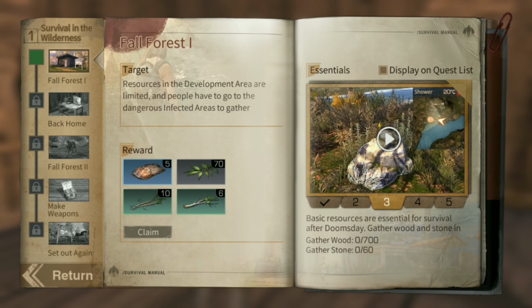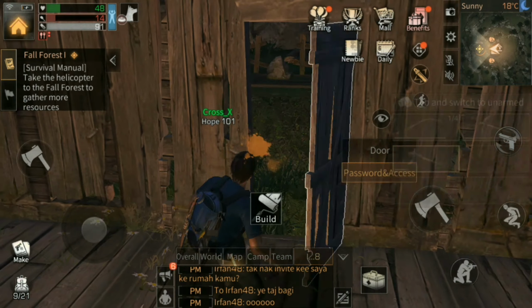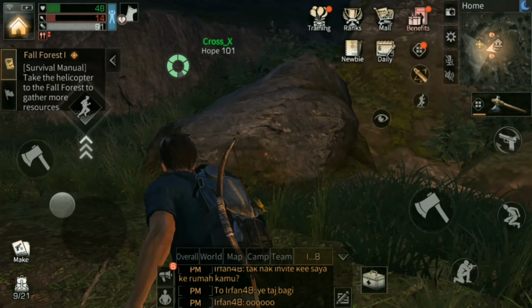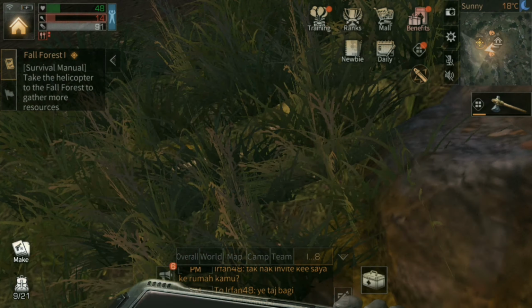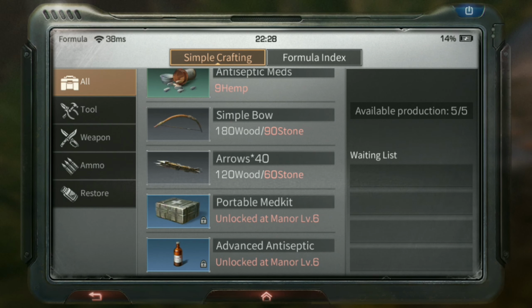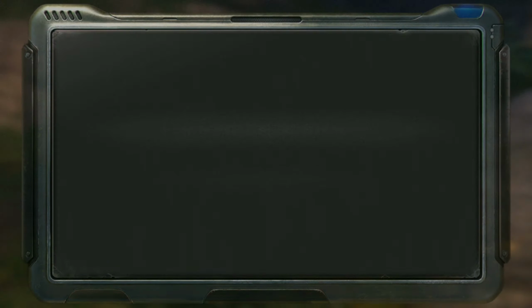Ooh, I can now go to locations. Well then, I think I'm off to collect some resources, I believe. What can I make? These stuff. I need more arrows. I need some more stone.